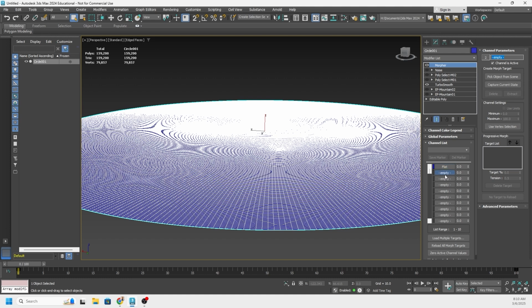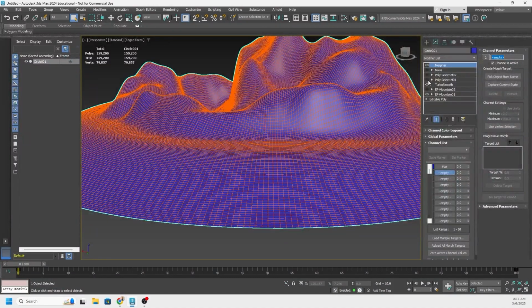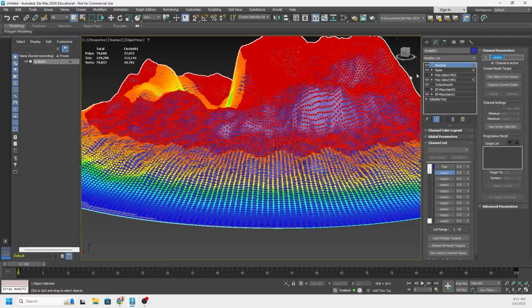I'm going to go ahead and prepare for my next phase or my next morph target, and we're going to use the Mountain 1. I'm going to activate the selection for Mountain 1 and make sure that noise is reactivated.